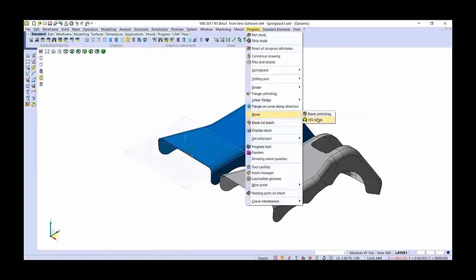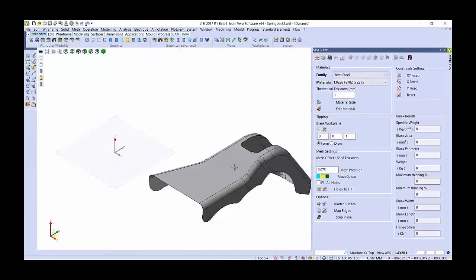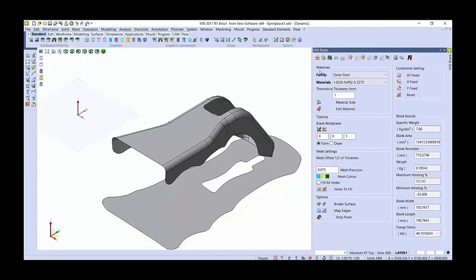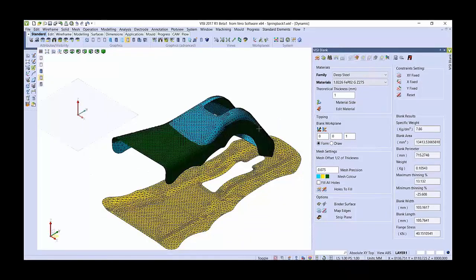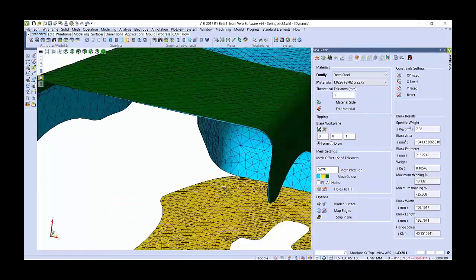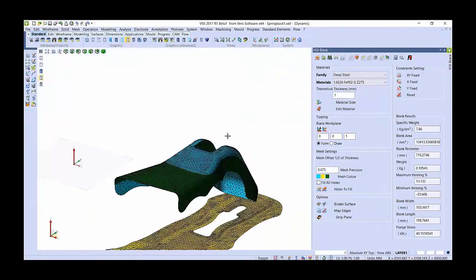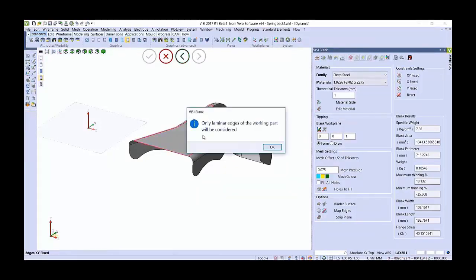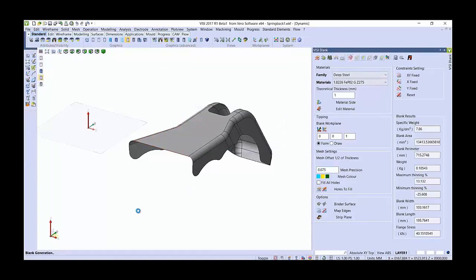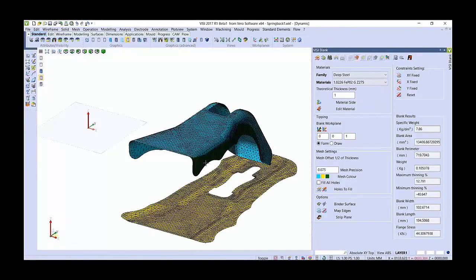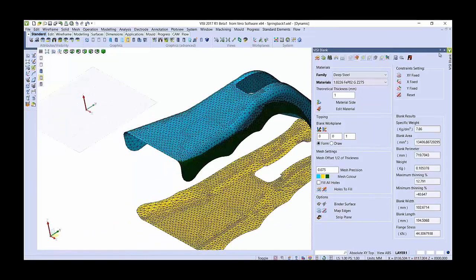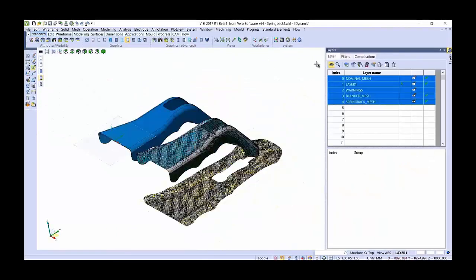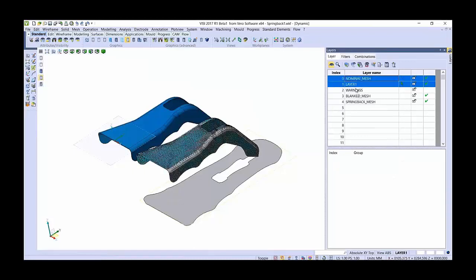Let's take a look quickly at some of those. For the VISI blank, grab our surface. We'll have it blanked out flat. We also have the spring back tool to help create that additional mesh. And you have your different color designations there. So we'll do that spring back here and begin the calculation. And now we have everything organized on our different layers here.